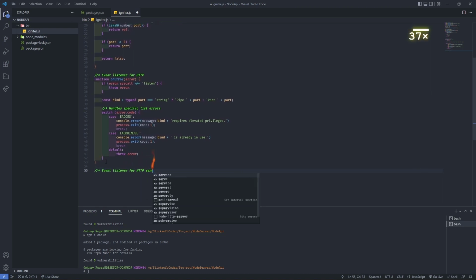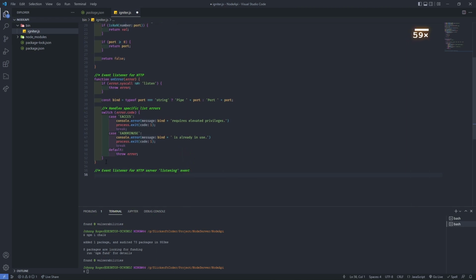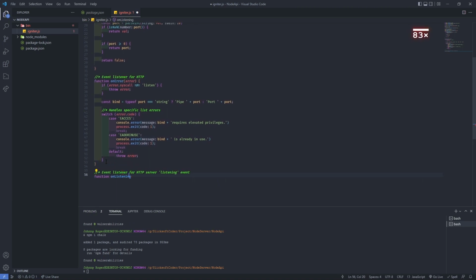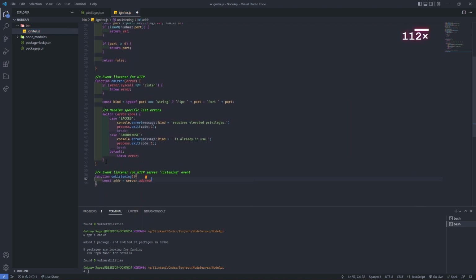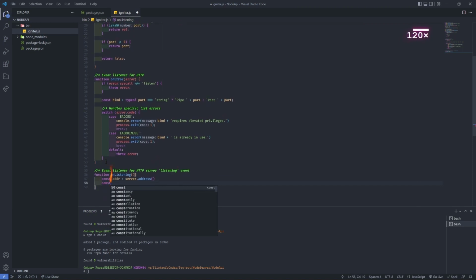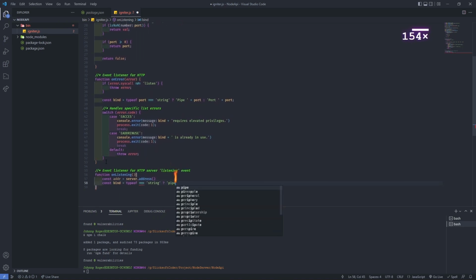HTTP function onListening. Address equals server.address. const bind equals typeof address, false, string, pipe plus the address.